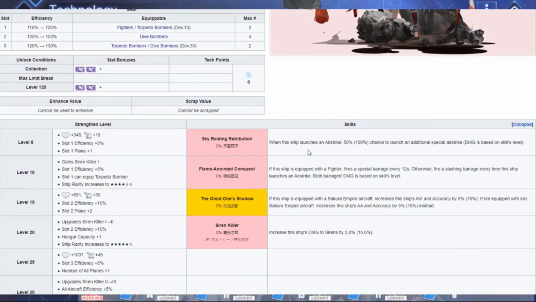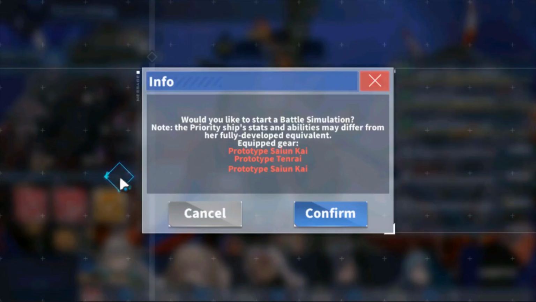When launching an airstrike, 100% chance to launch a special airstrike. Damage is based on levels. So I'm going to minimize this real quick. I'll show you guys a simulation. So we got 2 PR torpedo bombers converging and one of the UR dive bombers in this slot. So 2 torpedo bombers and 1 dive bomber. I don't agree with this build because it doesn't go with what she specialized in. But a lot of people like using torpedo bombers, so I guess that's what they chose for default.